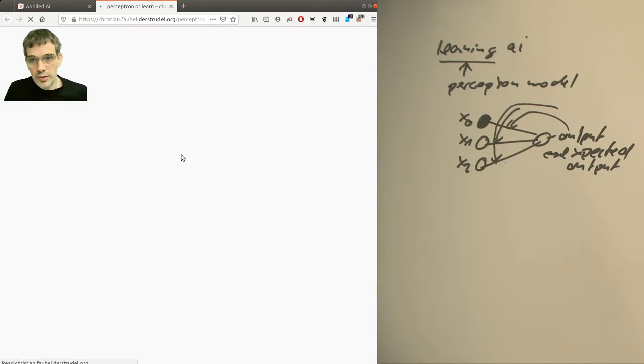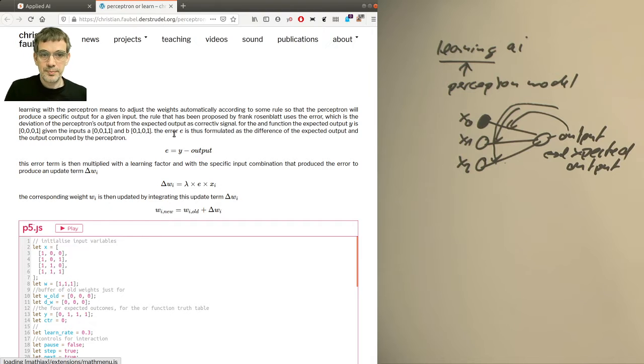I have again set up a page on my personal blog, because there I can include code and also typeset. This is also called error learning, because we use the concept of an error. The error is actually this deviation from what we expect. So the expected output I call here y, and I take the difference between the expected output and the output the network renders.